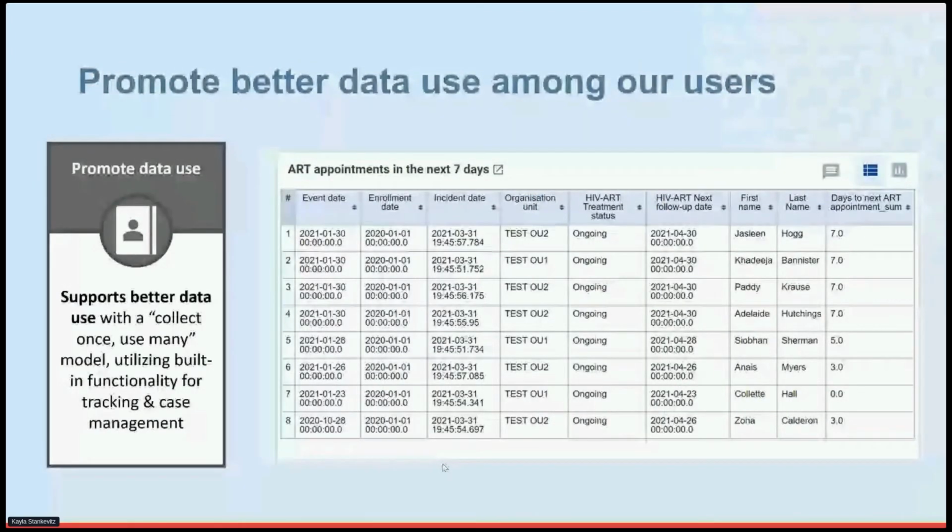Lastly, we have dashboards that are developed for users who work closely with individual clients. These are mostly line lists of individuals enrolled in the system who may need additional follow-up or support. We have line lists of people who have upcoming appointments, people who have tested positive but haven't been linked to treatment, and people who are on treatment but have run out of their drugs since the last time they came in for a pickup or appointment. These line lists can be used on a daily basis to understand who might need additional follow-up.